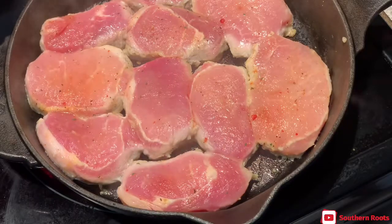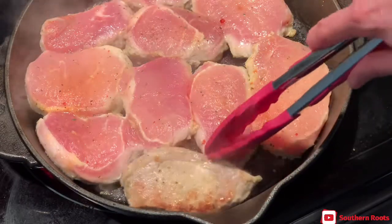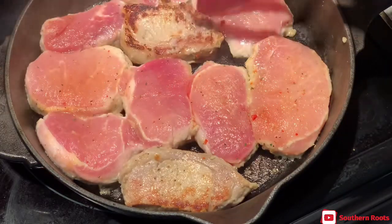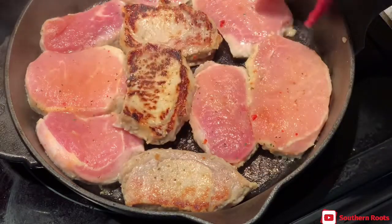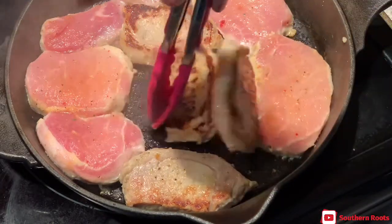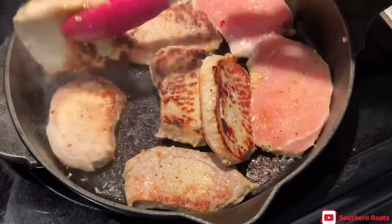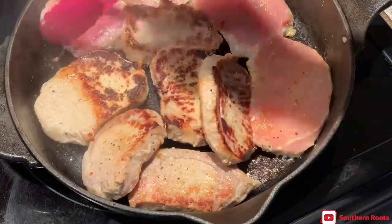Okay, so it's time to flip them over. Looky there, getting that nice golden brown. That's what I am looking for.